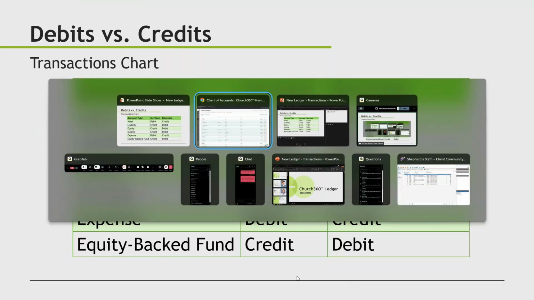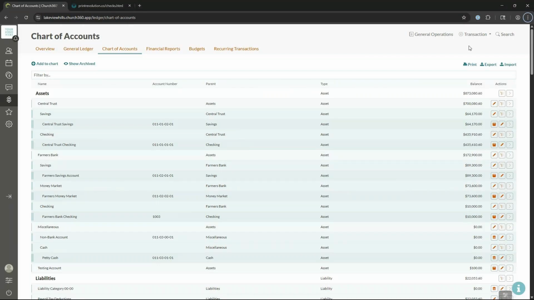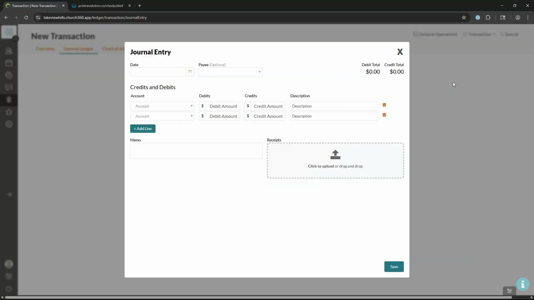So we're going to go over to our ledger again. We're going to do a transaction. And one thing that we mentioned as an example for a journal entry is entering in interest to a bank account. So we received interest, of course, on our bank accounts. We have a money market account here, so I want to show earning some interest on our money market. So let's say that happened at the end of the previous month.